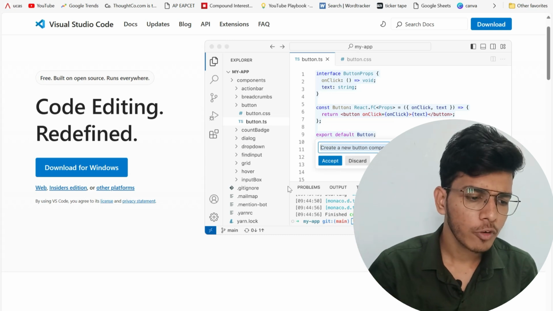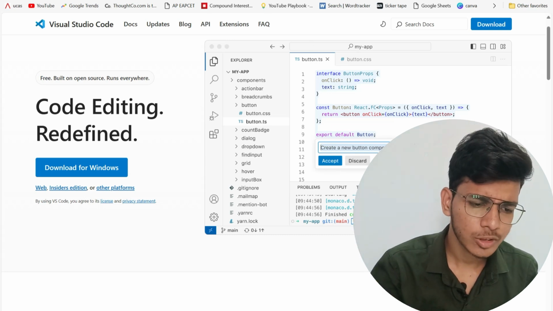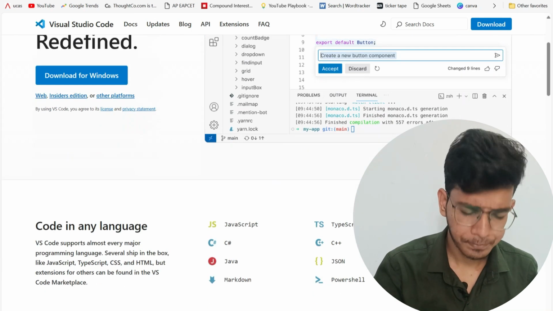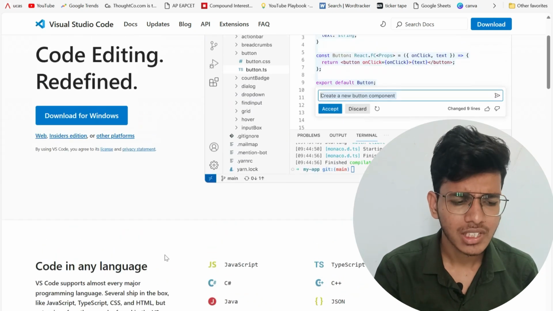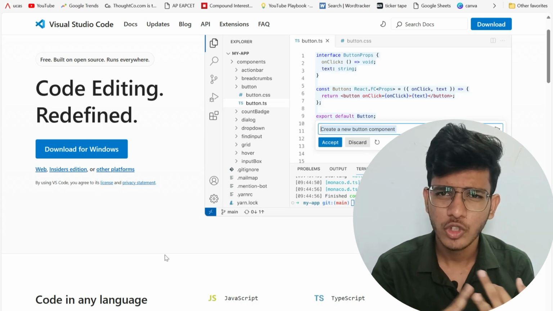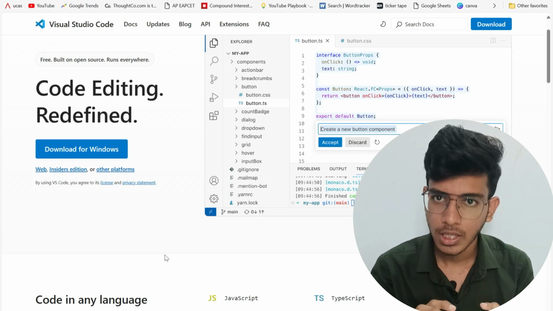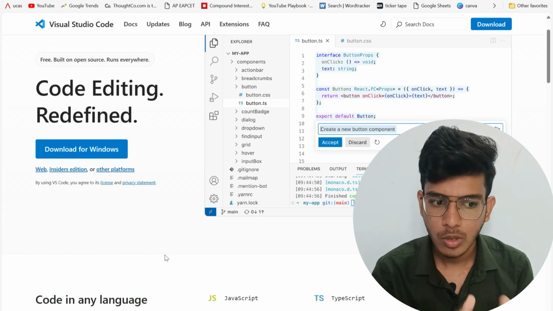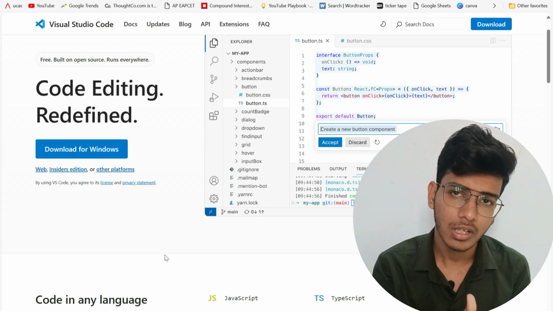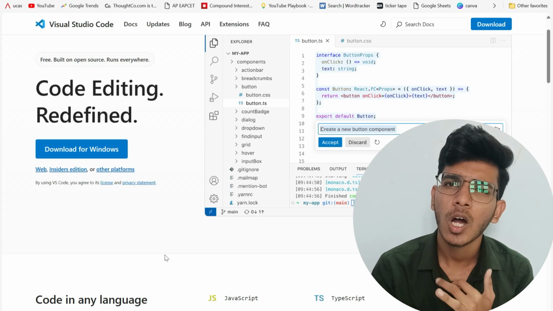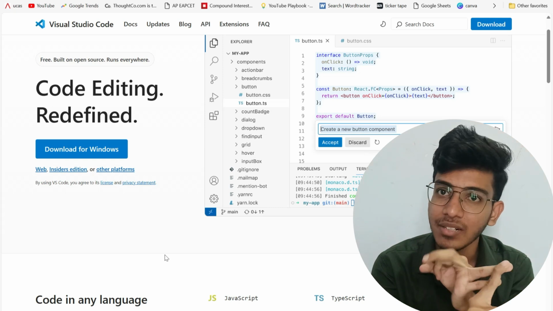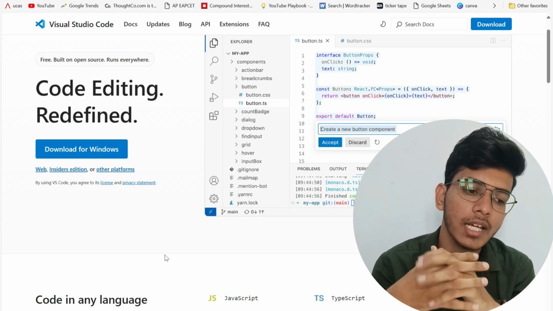Okay, so before we begin, I hope you have installed VS Code. This is the VS Code website interface, and I want you guys to install this on your computer. Whatever we are gonna write, whether it might be HTML, CSS, JavaScript, the code editor which we are gonna use is VS Code. So it is really important to download VS Code on your computer, and I have already given you the document on how we can download VS Code. In the zero session, I have shown you how we can download it.